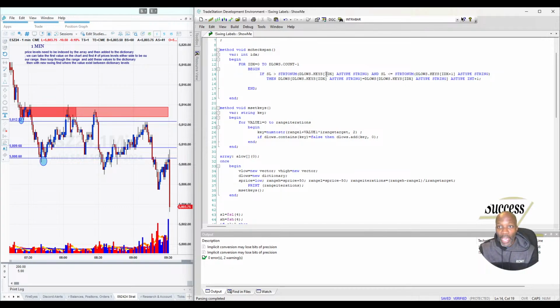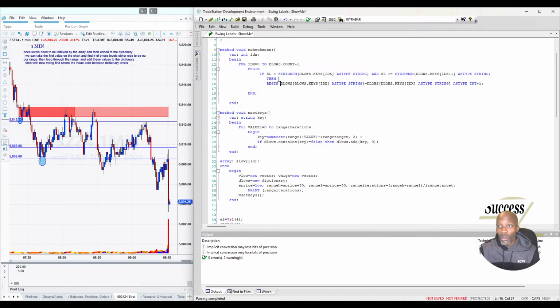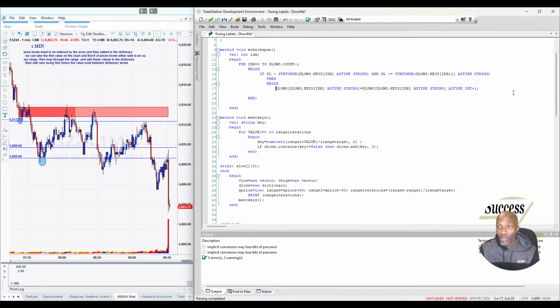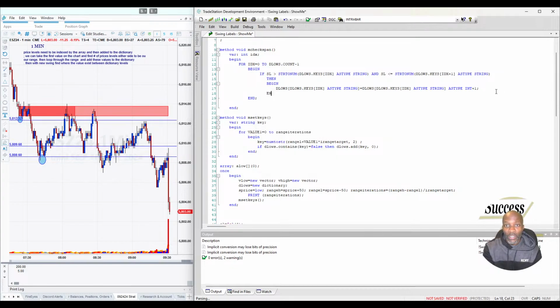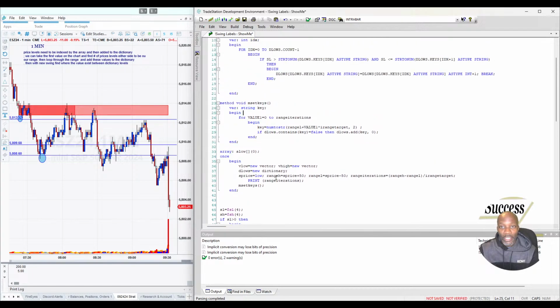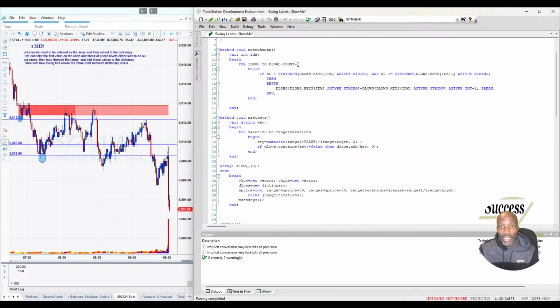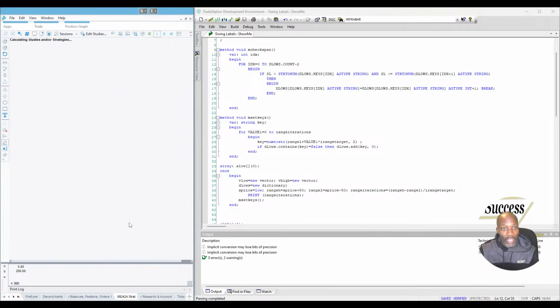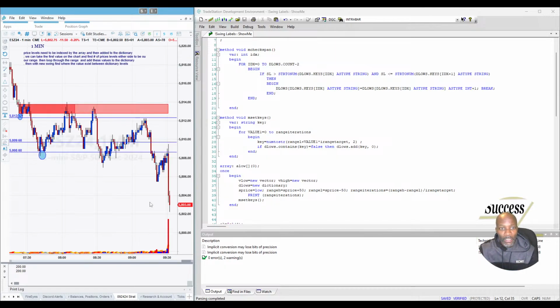All right, so if that, and that, then we're going to begin. We're going to go ahead and perform that operation, and then we're going to break on out of this loop. Perfect. All right, so what was the other thing? We need to go to deloads.count -2. Now verify it. Now come over here, re-add it. Still taking a little bit of time. I mean, usually that thing is like quick. It'll just boop, spit it out.